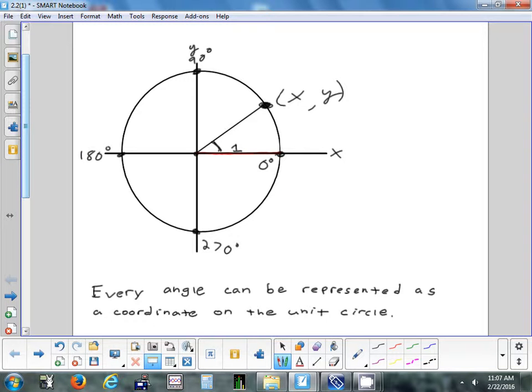Now, the disadvantage of unit circle trig is we can only use it with certain angles. You can't just put any angle you want. You can only do angles that are multiples of 30 or 45. Those are the only angles that we can work with on the unit circle. In a minute, we're going to start off by trying to figure out not the coordinate of this angle, but the coordinates of 0, 90, 180, and 270. Since those angles are on an axis, they just go straight in a direction, so those angles are easier to figure out the coordinates.